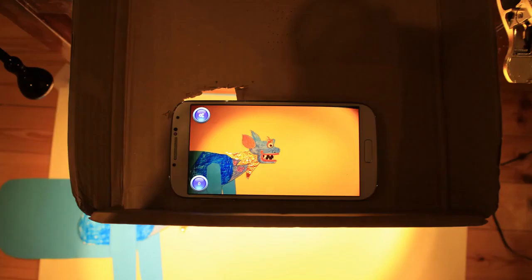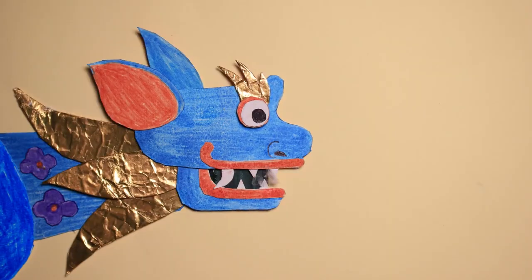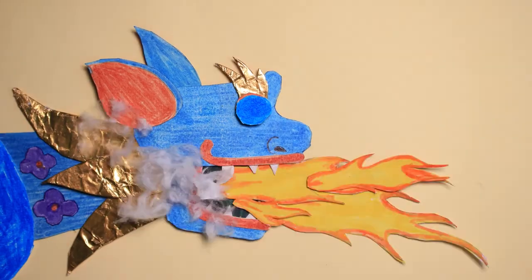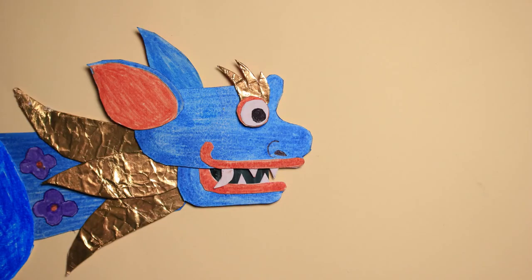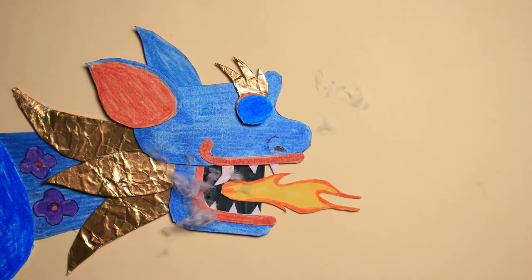Use some Blu Tack or tape to stick your phone in place. You don't want it moving when you touch the screen to take a picture. Then you just shoot your animation frame by frame. 12 frames per second is a good frame rate to use for playback. If you can get it to work on a loop, even better. Here's mine in slow motion.